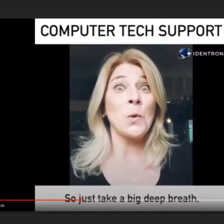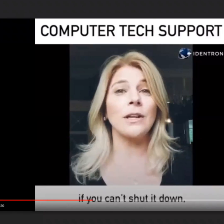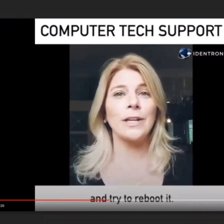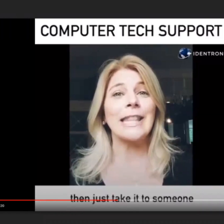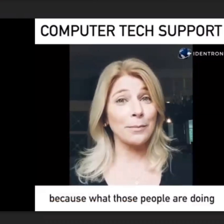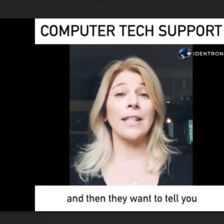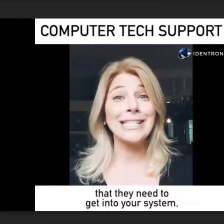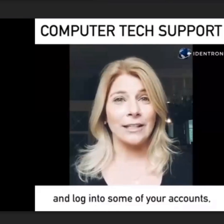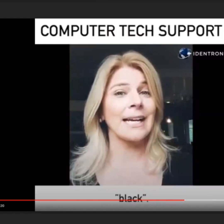Just take a big deep breath and then unplug the computer. If you can't shut it down, try to replug it and reboot it. If it doesn't work, take it to someone you know for repair — but don't call the number. What those people are doing is they want you to call so they can tell you they need to get into your system, and then they go snooping all over the place and log into your accounts while the screen is still black.